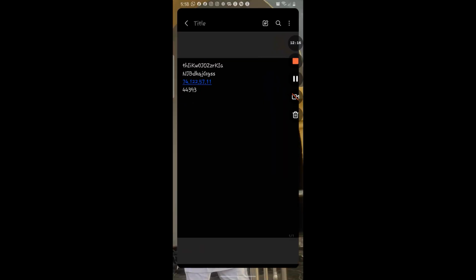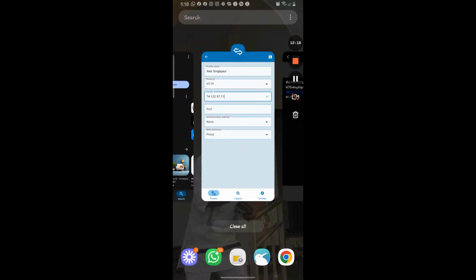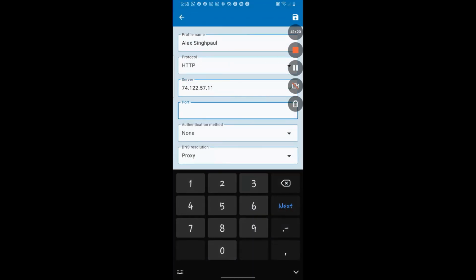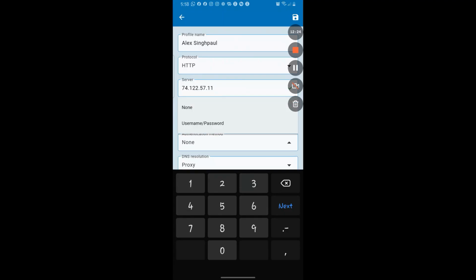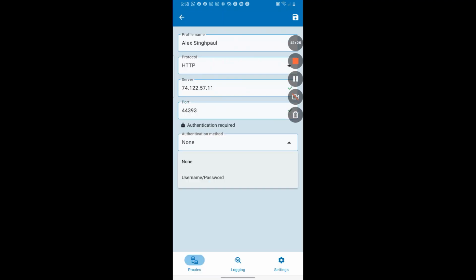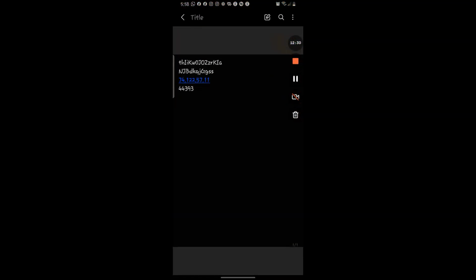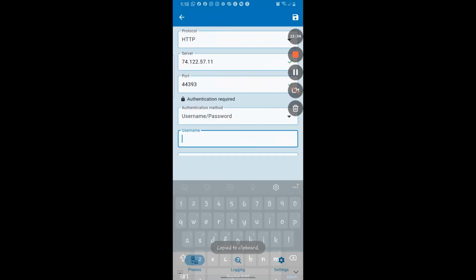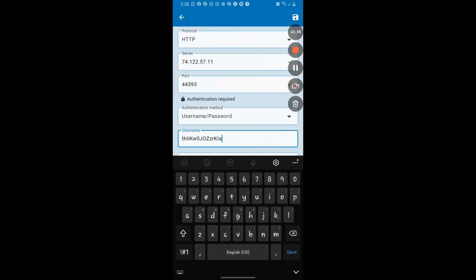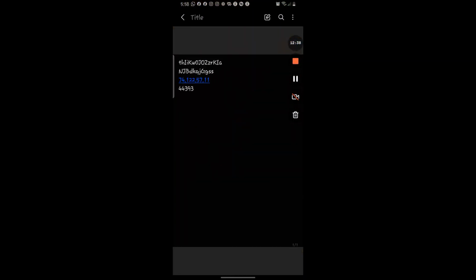Your port is 443.93. Now, authentication method. There is a username and there is a password. You click on it so you'll be able to insert the username. And you insert the password.